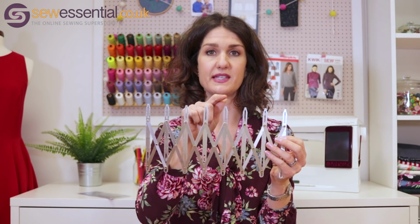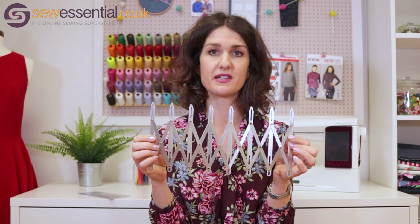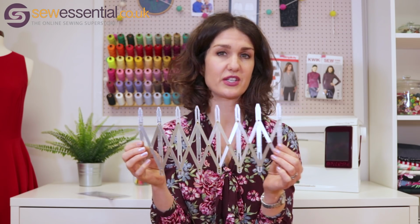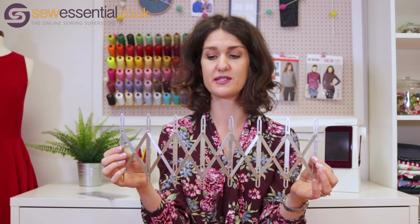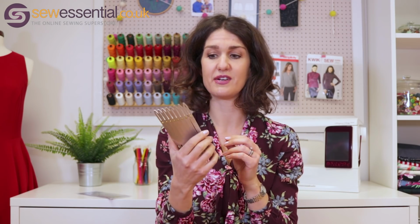And you could use that to actually mark where your buttons need to go so that they correspond and marry up with where you've marked your buttonholes on the other side. And as I say, you can use this for marking pleats, shirring, smocking, all sorts of different things, scallops as well, people use them for. So yeah, a really, really handy little tool, really useful, and people absolutely rave about them.